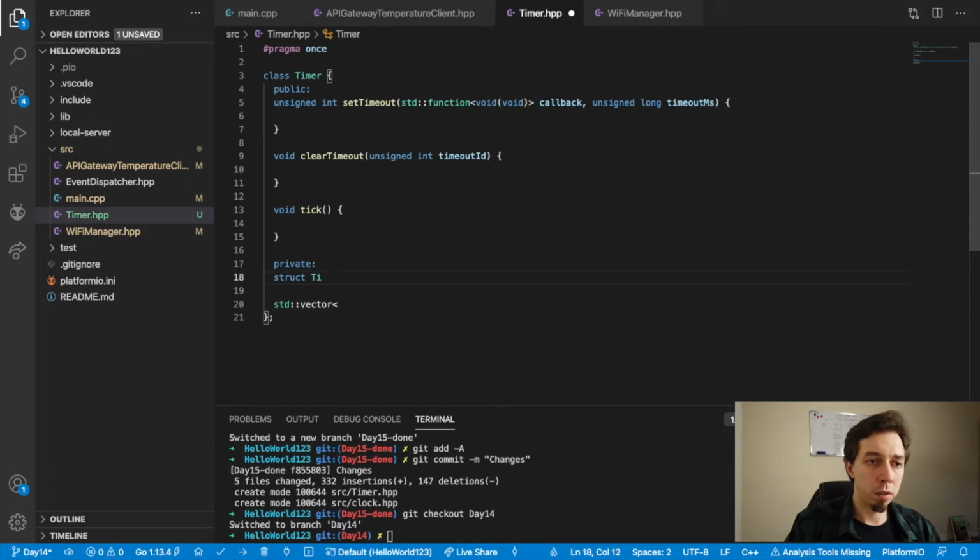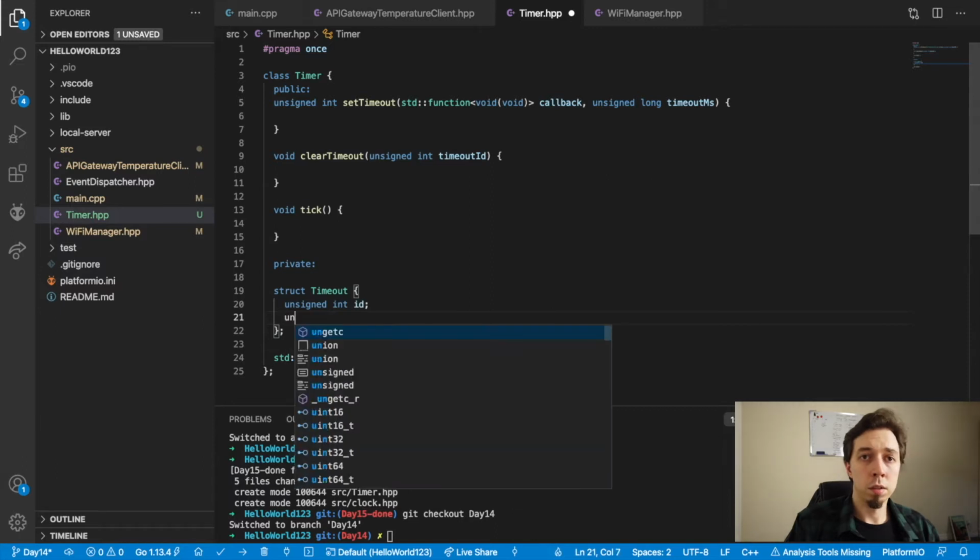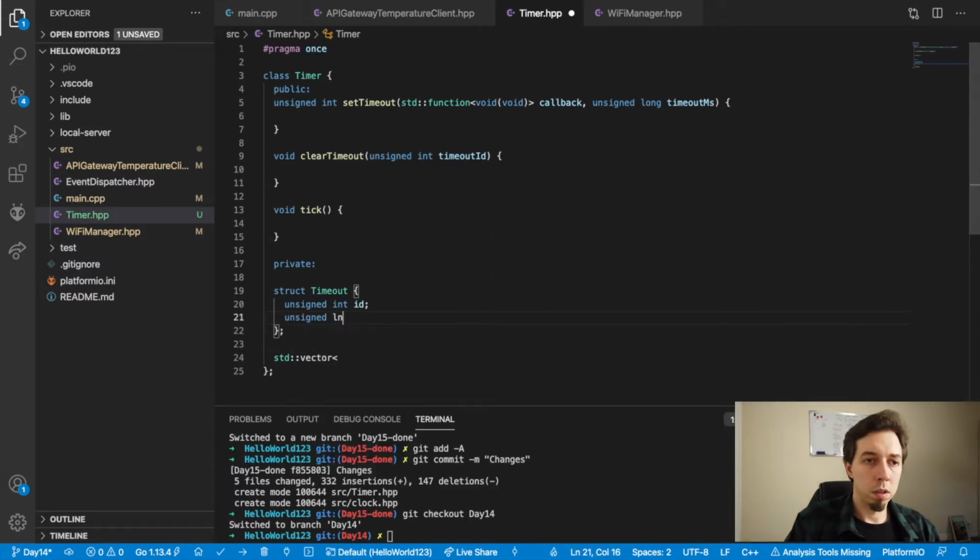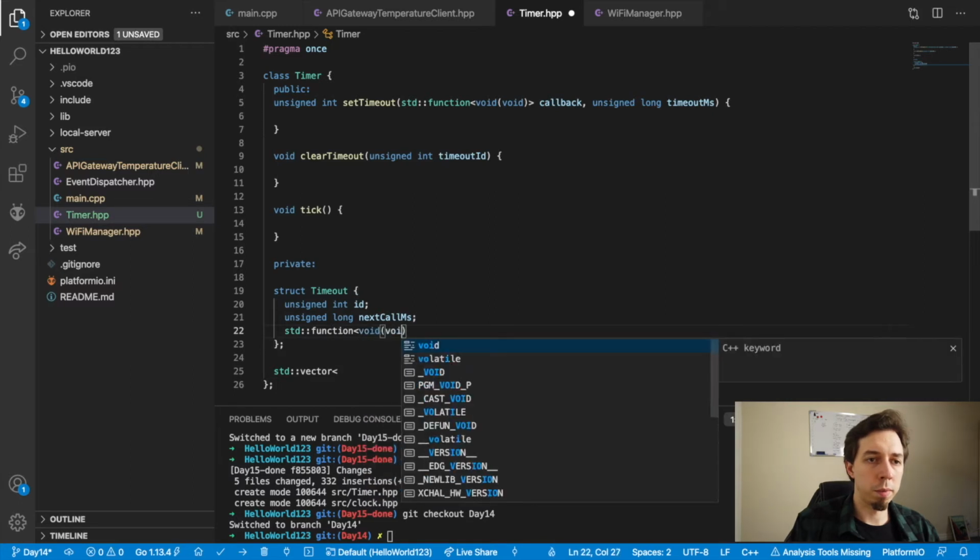So I'm going to add a timeout struct, and on the struct, what I need is ID. I need next call milliseconds, right? And I'm gonna need the std function, the actual callback.